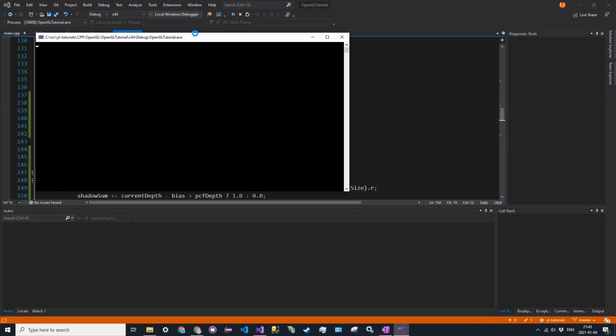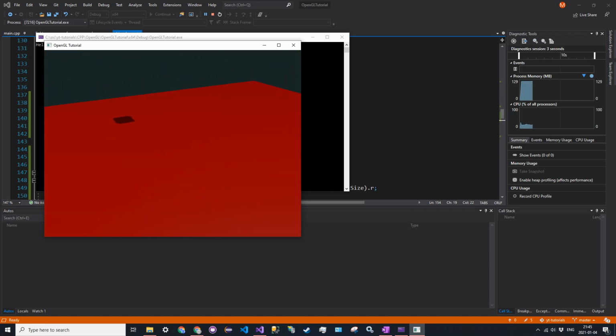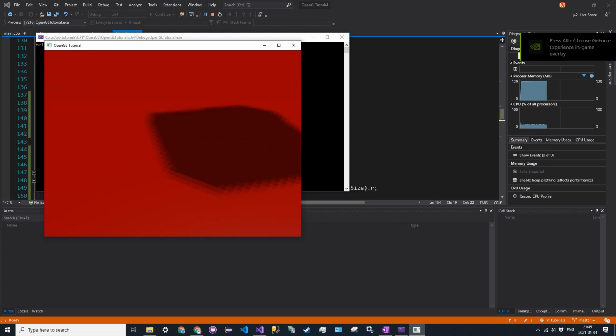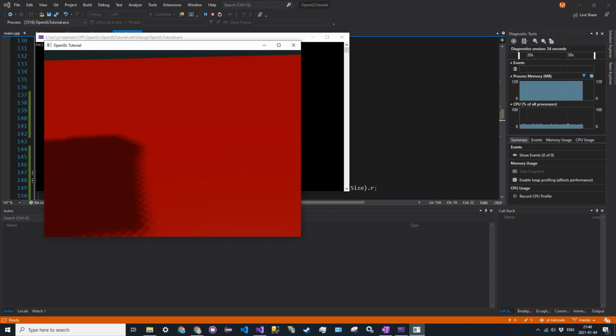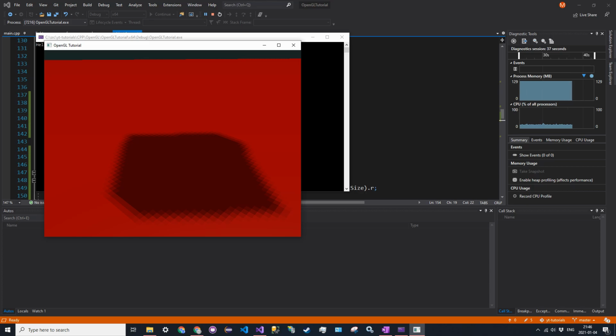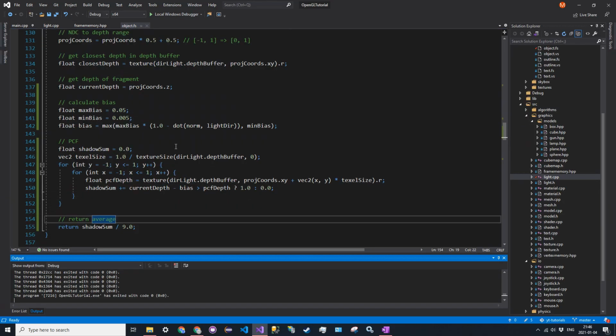Alright, if we run this and we look at the texture, you can see that there is some blending. So it's not just in the shadow or not. There is a little bit of blending, and this will really help at farther distances where you can't pick out the pixels as well. But once again, this is just a very basic solution. There are other ways to help this, and you can also think about linearizing, which I will definitely look into, to see if I can figure out a way to linearize the pixels here to make it a less pixelated map.